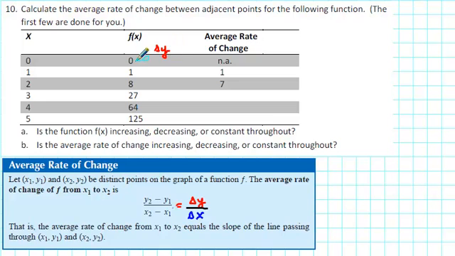As we move from one point to the adjacent point, what is the change in Y? 1 minus 0 is 1, so the change in Y is 1. As we move from 1 to 8, the change is 7. As we move from 8 to 27, the change is 27 minus 8, which is 19.